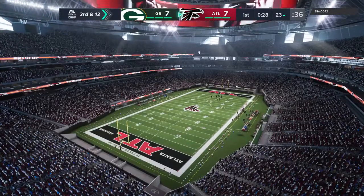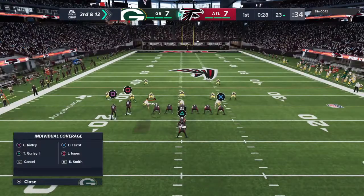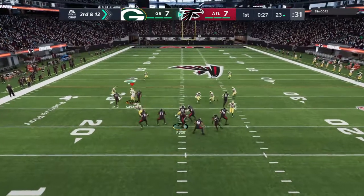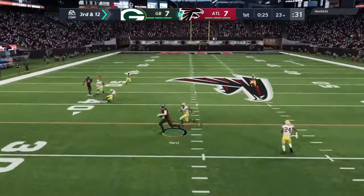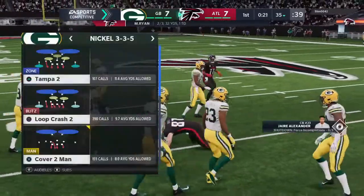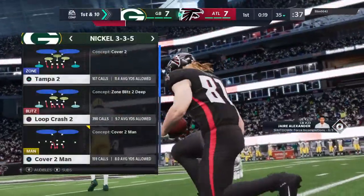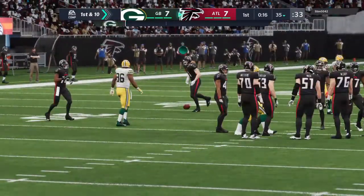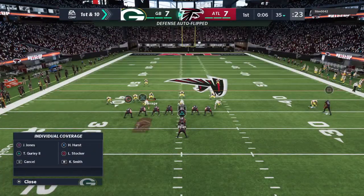Love the idea, love the concept, but you got to leave a little room on the sideline so he can fade into it when he makes the catch. That was thrown too close to it for the receiver to make a play. Open receiver, that's Hayden Hurst, the tight end. And he is going to have a Falcons 1st down as they're able to get the 3rd down conversion. 12 yards is the pickup, good for a 1st down for the Falcons.